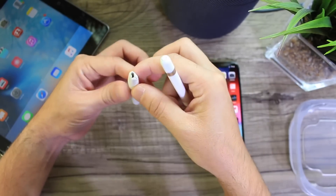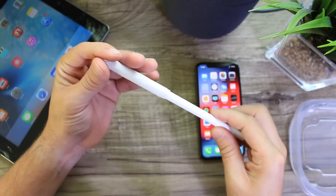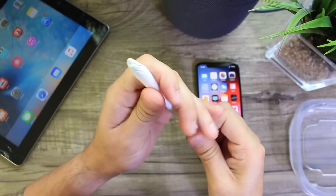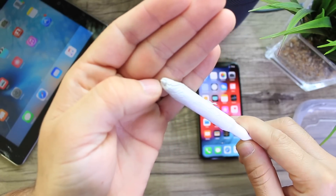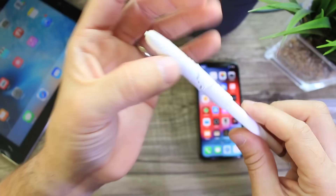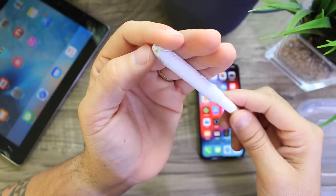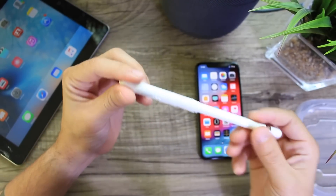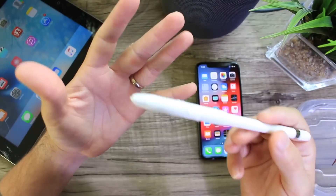If you use a thinner napkin it's easier to get the mold properly and then you can reuse it every time. See, the tip of the pencil is barely sticking out right there and the paper towel is wrapped around it. Once it dries it creates a mold — it's not the nicest looking thing, but you can use it on the iPhone and it works on older iPads too, and you don't even have to charge the Apple Pencil.